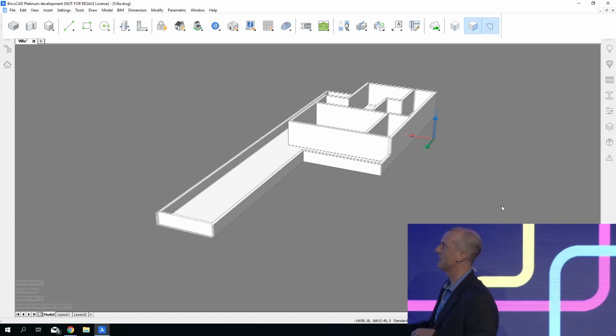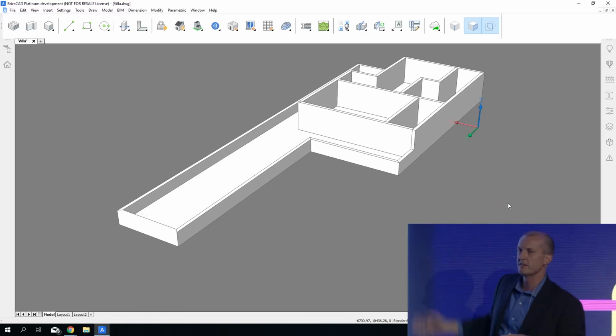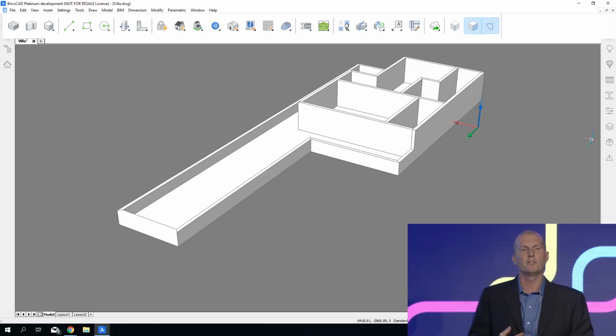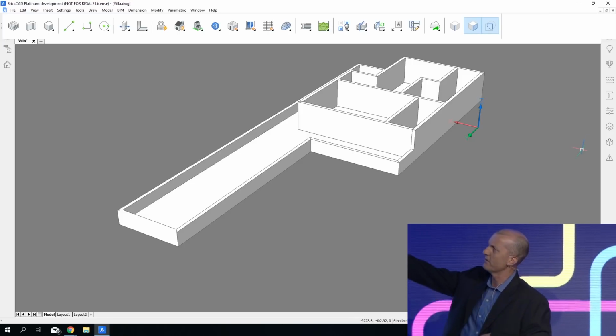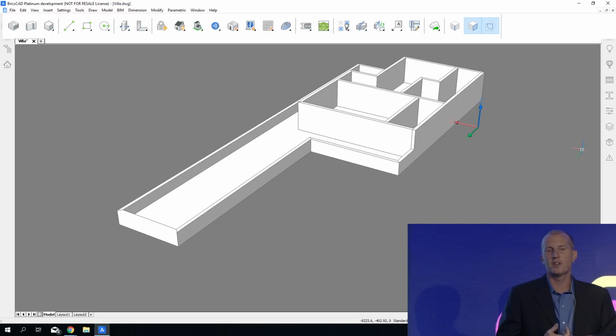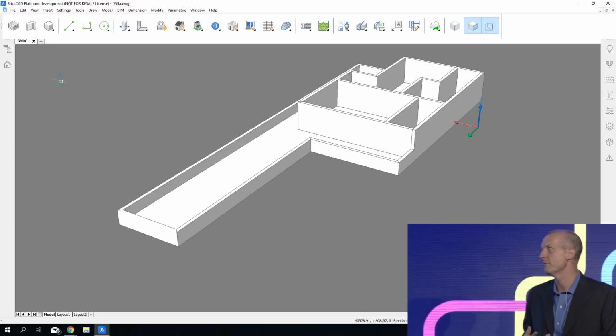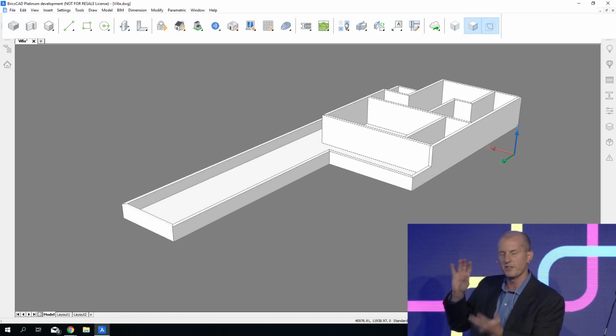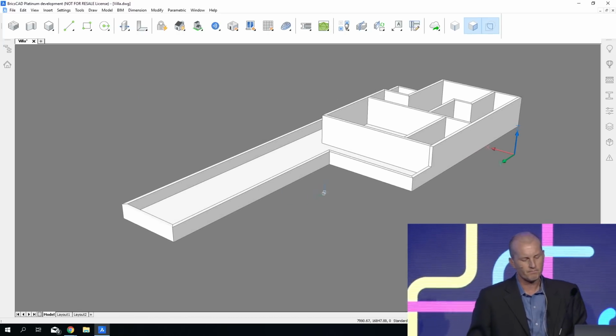Also, one thing to know is that you'll see icons on the right side. Here you can access the properties panel, profiles, components, and on the left side, you'll see that he has icons that allow him to access the new project browser as well as the structure browser. So it puts a lot at his fingertips, and if you want to adjust and reconfigure that, you're able to as well.